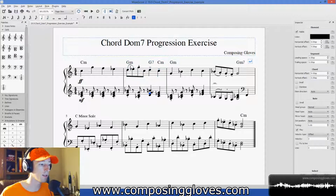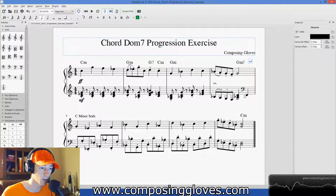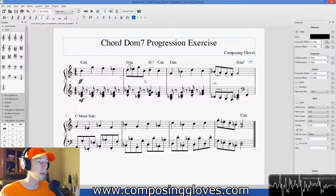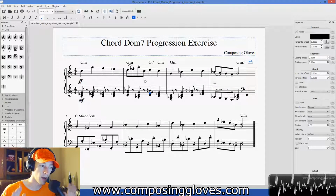And you might be going, wait a second, what the heck is this? I'm not used to seeing this fancy arrangement, and this is a G7? What are you talking about? Well, okay, I'm using what are called inversions. I haven't talked about them yet, so we're going to save that for later. But right now, I'll show you that it's all the same notes.